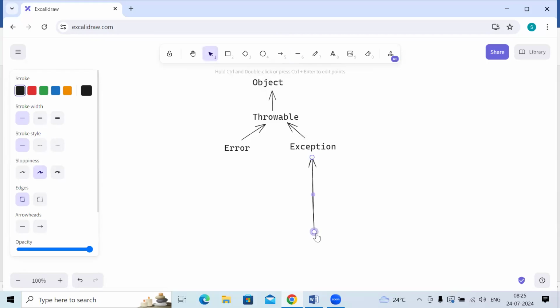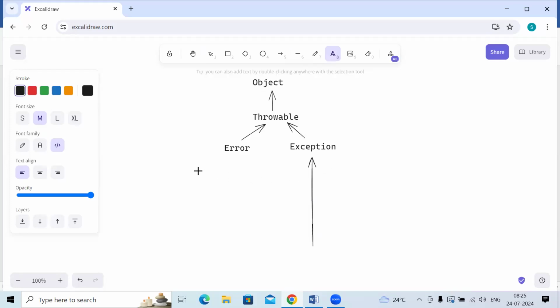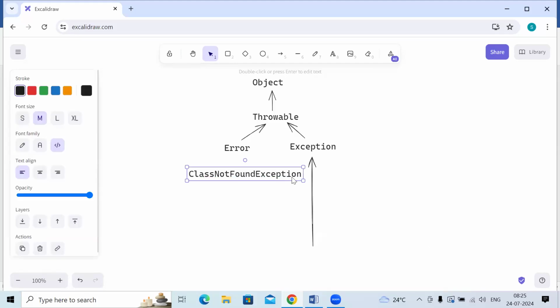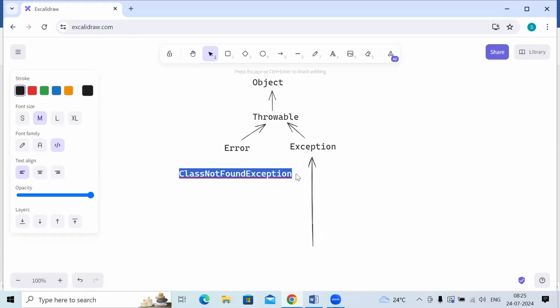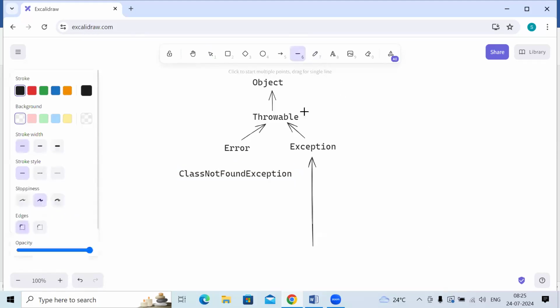These are big names because these are all classes. One is ClassNotFoundException. Please understand here. ClassNotFoundException.